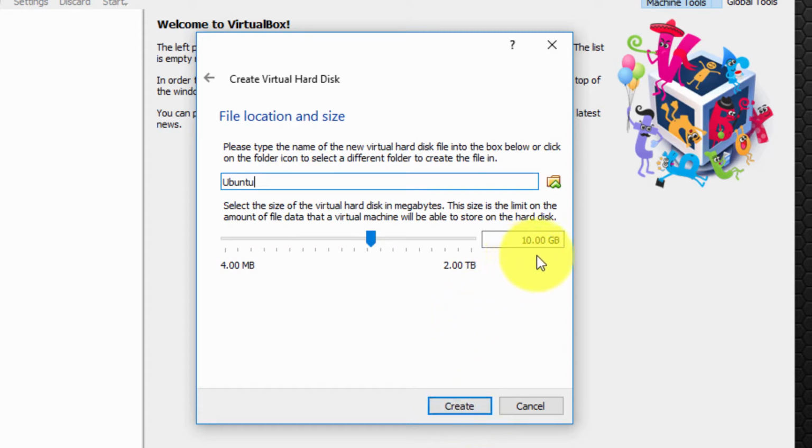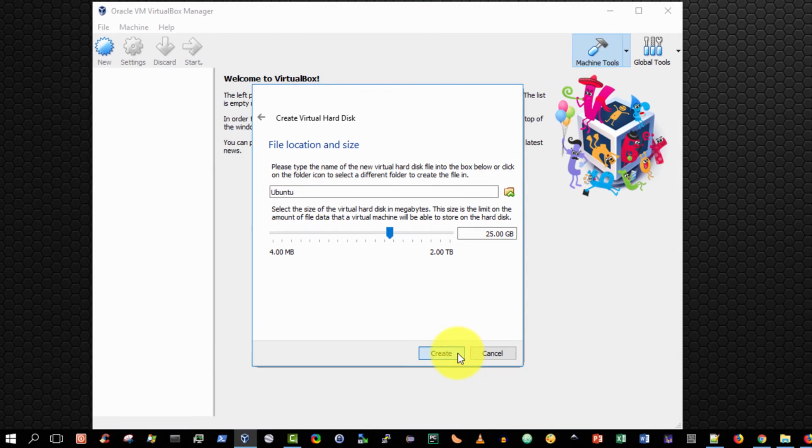So now I have to choose the size of my virtual hard disk. For Ubuntu Desktop Edition, which I'm going to install, the minimum hard disk size is 25 gigabytes. So I'm going to select that. Now be aware, it's not going to create a 25 gigabyte virtual hard drive file now. No, it's actually going to create a file that's only a couple of megabytes, believe it or not. That's precisely because the hard disk will be completely empty. Only when I install the operating system and files are created and added to the virtual hard drive will it start to grow up to a maximum of 25 gig. Okay, that's fine. Let us select create.